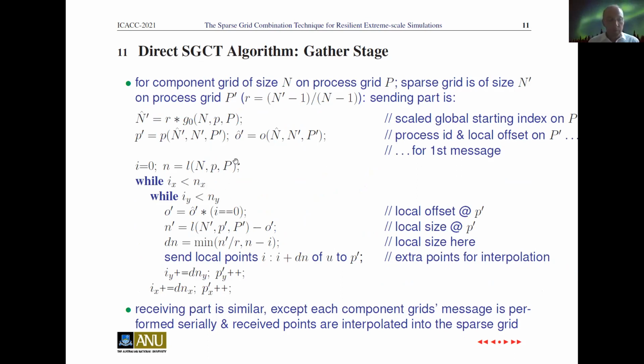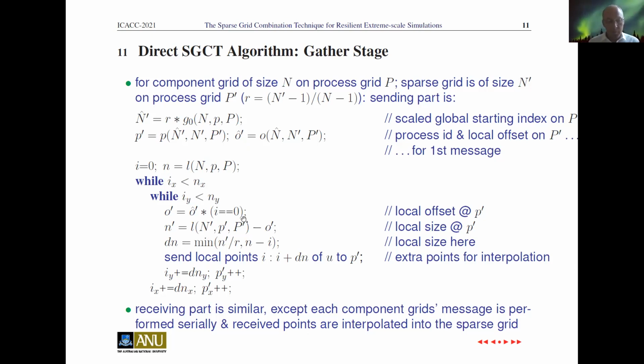Okay, so basically what we're going to do in this algorithm, we're going to iterate until we've exhausted our local number of elements, and we work out the process P dash where we'll be sending to, and the offset in that process we're first sending to.